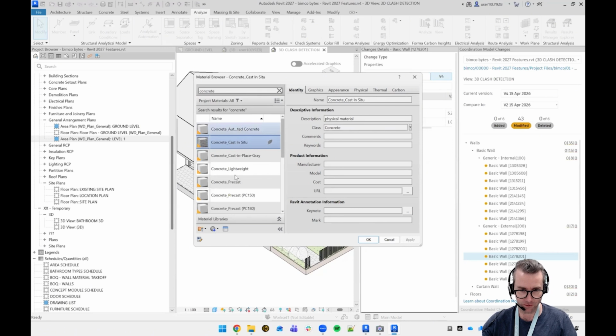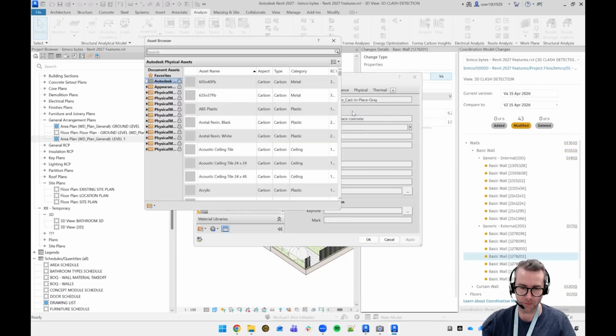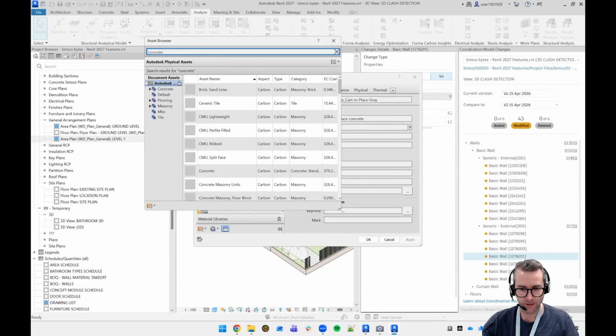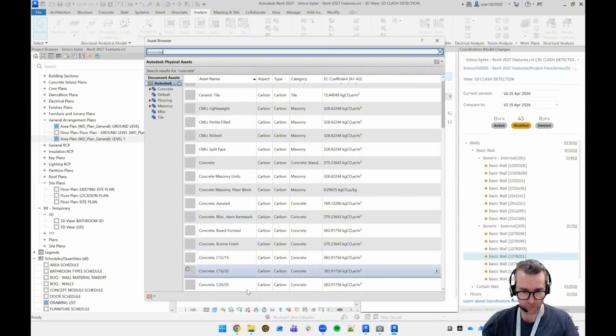Now, if I'd like to add it to another one, we can click another one here and we go to the plus and we add a carbon asset, search for concrete, and then specify the type of carbon asset that you would like.